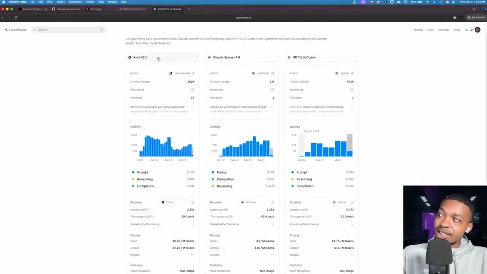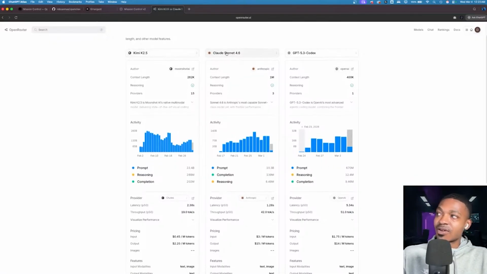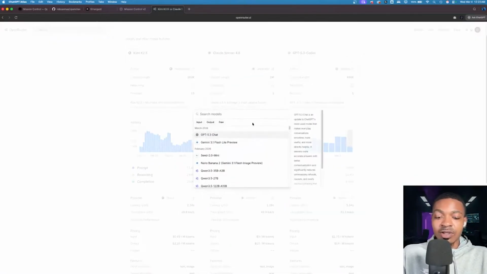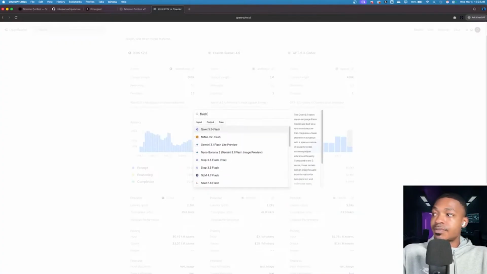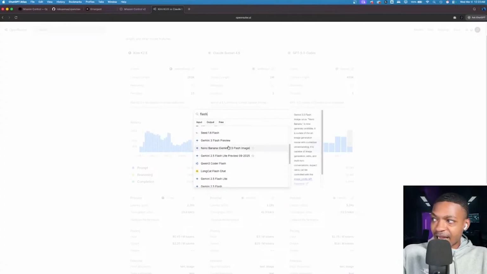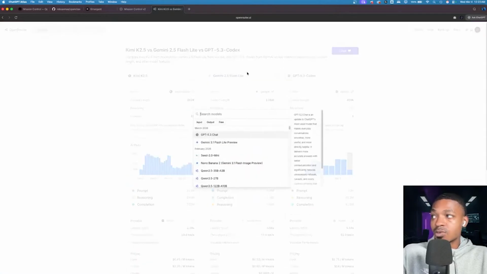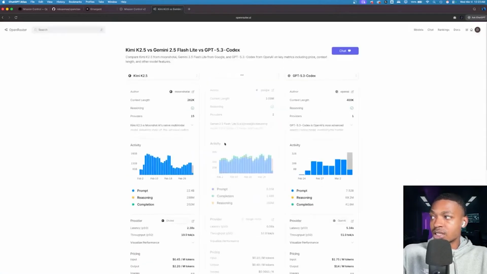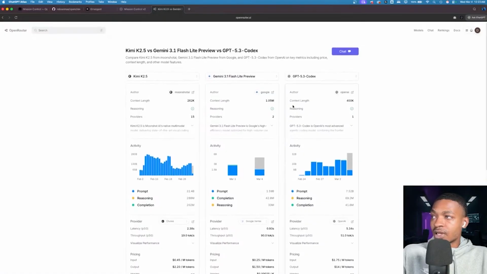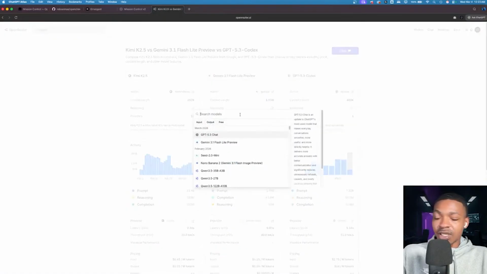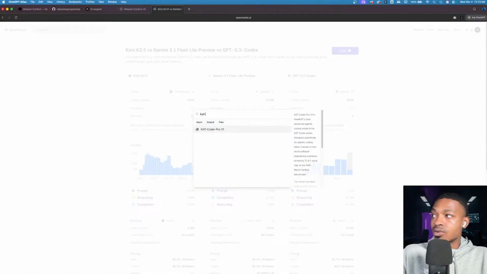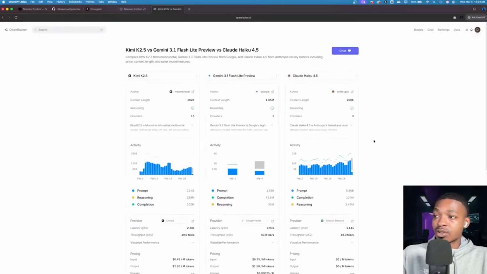But the thing is, Kimi K 2.5, compared to the flash models that I would use, we got 2.5 Flash, which we can compare to the new Flash, and we can compare it to Haiku, because these are similar models, and we're also going to do one more.